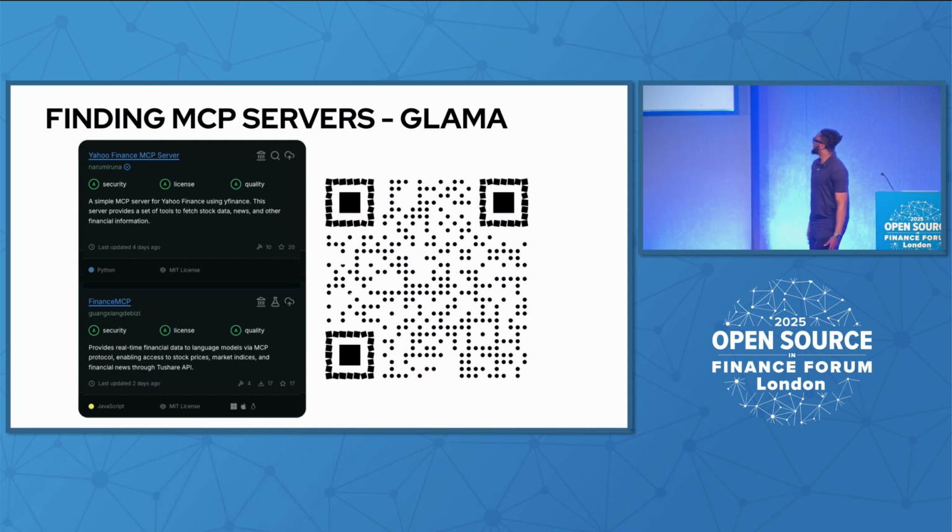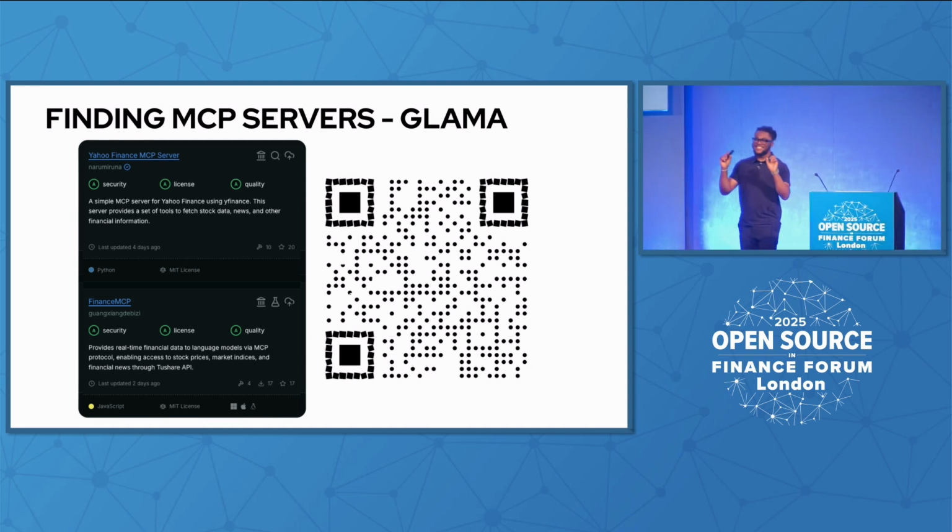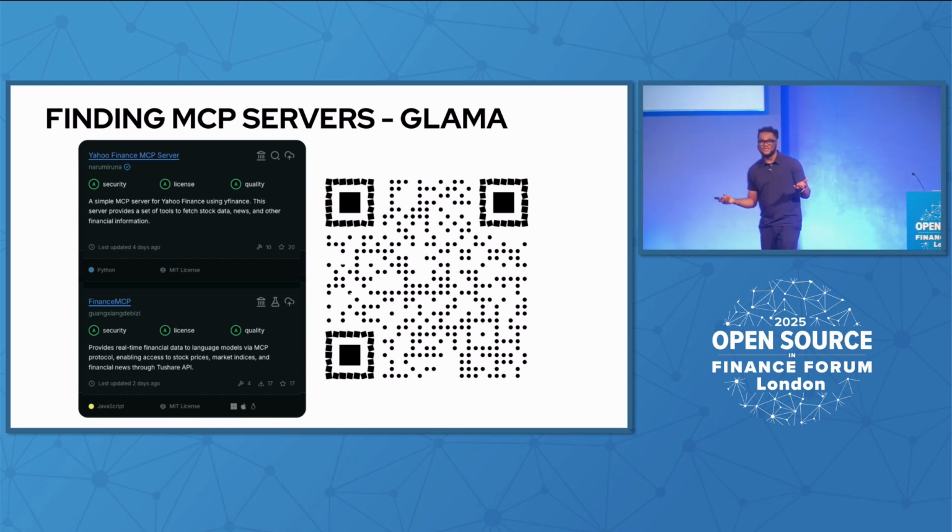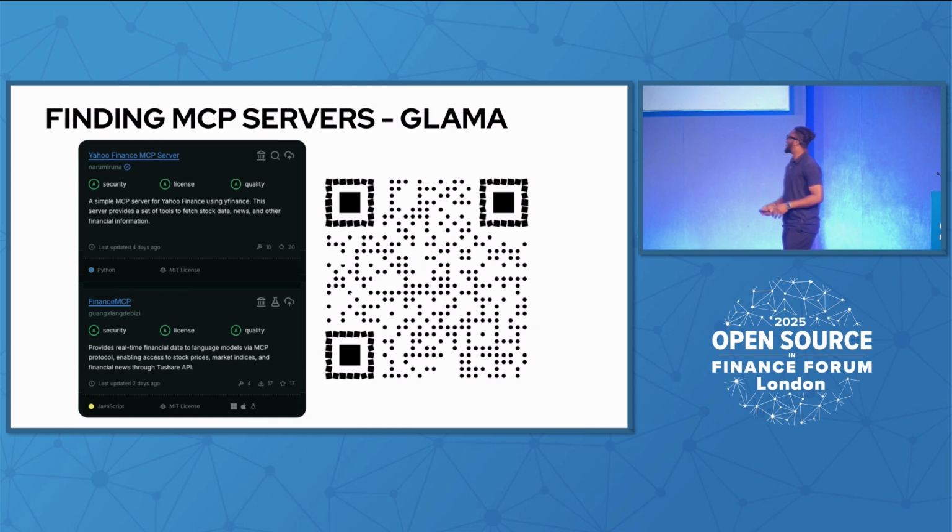This is one of my favorites, and I tried to find finance examples because I'm speaking at an open source in finance forum. So you can see the Yahoo Finance MCP server and just general finance MCP that allows you to plug into any of these existing APIs out there. And if any of the platforms you were looking into does not have an MCP server, you can actually have some of these agents go into their API source and build an MCP server for you. Anything is possible these days, right? And this is just an example of that.